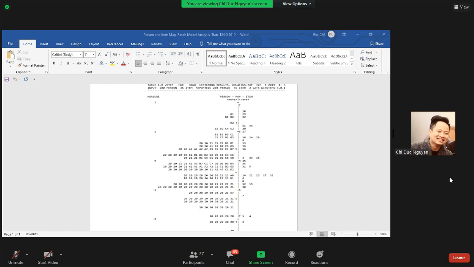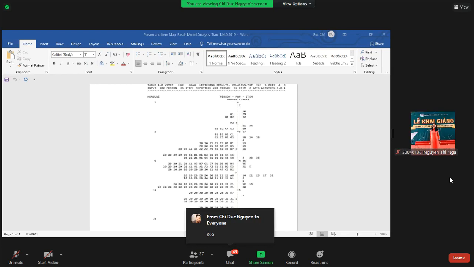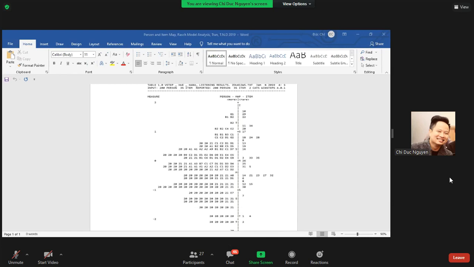11 out of 35 is supposed to be about 30%. Yeah, about 30%. So 1/3, very good. So 1/3 of the items are too challenging. That only how many percent of students can answer it?